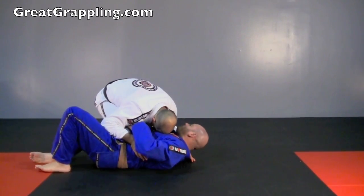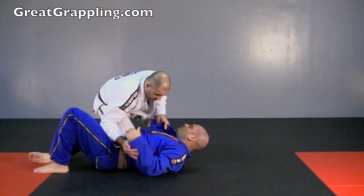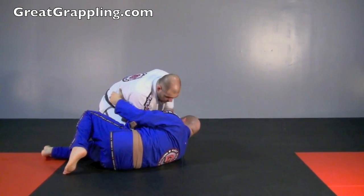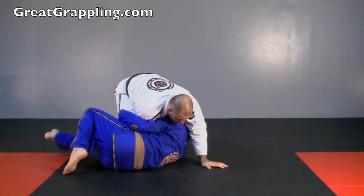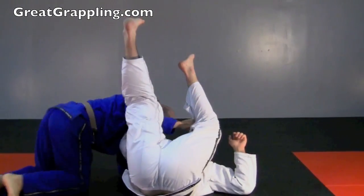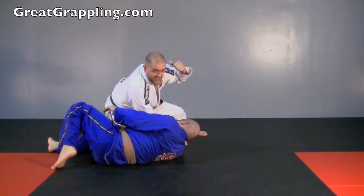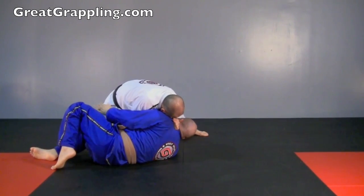So I'm knee on belly, he starts to come up, and again I'm controlling that far lapel. He starts to come up, and I'm going to feed that hand in, keeping nice and heavy. Look at how I don't let my body ever come over top of his. If he does this, he brings his hips underneath me, and I get taken over. We don't want that to happen, okay? So I come back up. I need to keep my head in between us. Good heavy base on this side. From here, controlling at the top, tuck that elbow, and pull.